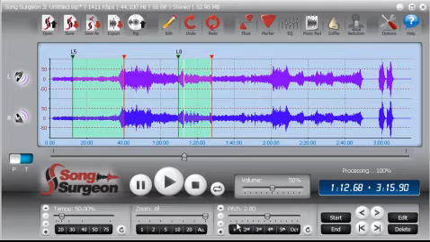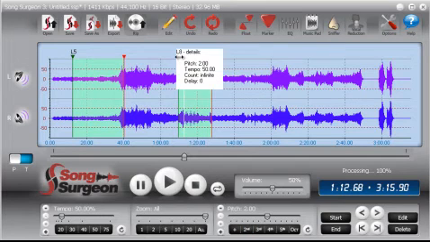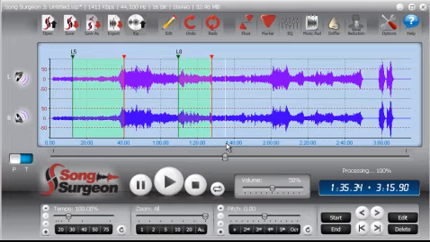So we've applied those settings, and when we hover our mouse up here you can see that the pitch is +2 and the tempo is 50%. If we click outside of that loop, you can see that the pitch is 0 and the tempo is 100%, which are the default settings for the entire song. And again, if you were to use either the EQ or the vocal reduction, you could apply those settings as well to this loop point or to any other loop points that you might have set up on the screen.